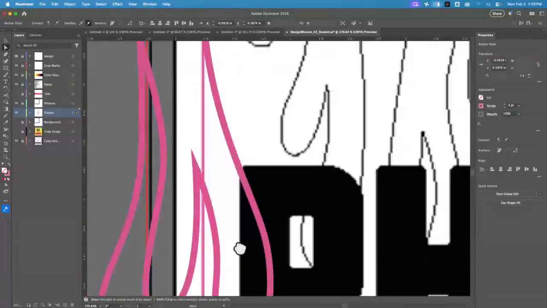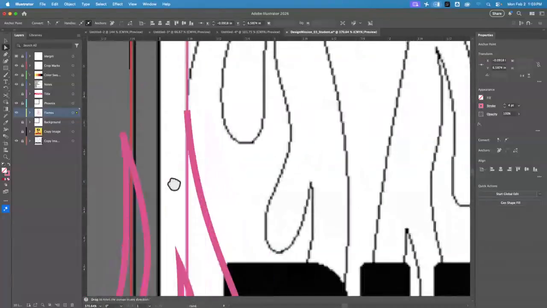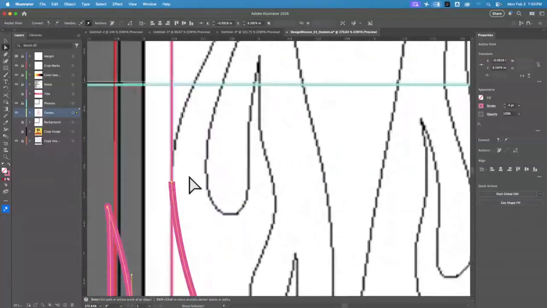Well, I took a break there. What do I do now that I have a line? Like, what next? I stopped, and now it's in this weird spot. If I go back to the pen tool and just click, see how my little asterisk turns into a line? That's it saying, let's continue. You want a line? Let's continue the line. And I'm going to click and drag to continue that line.